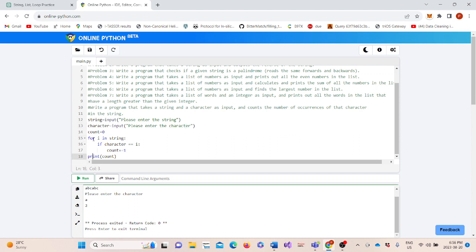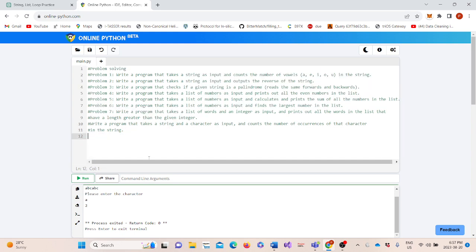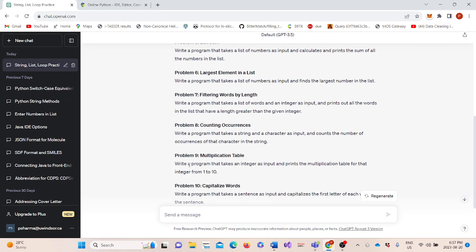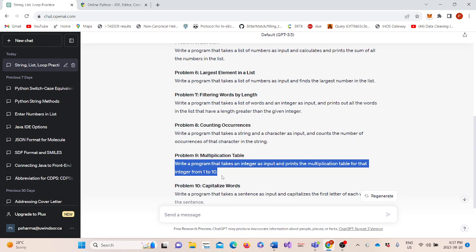Yeah, so I believe this is easy. We don't need to take another route. I think one way is fine, although there are many different ways of solving the same problem. But I think we'll stick to the solution we have got so far. So this is good. I just want to stop here, but let's try to see. Write a program that takes an integer input and prints the multiplication table of that integer from 1 to 10. Oh my god.